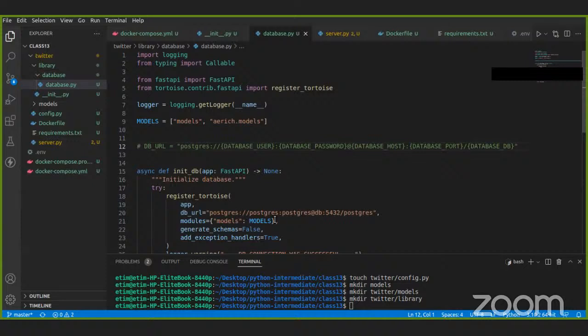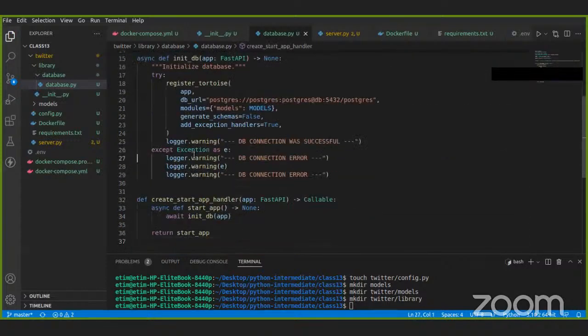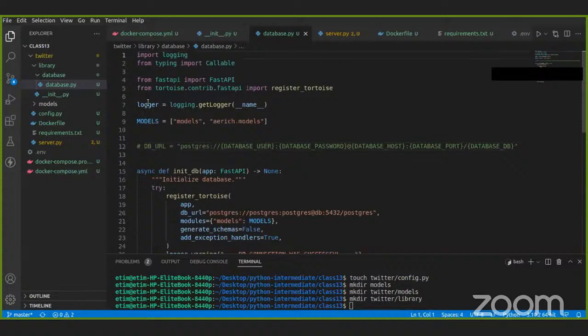So these values will be stored in my .env. These configurations, the database user, database password, and all of that will be stored in the .env that will not be committed to GitHub. All right. Then we are simply going to read that env file within our config, then import those values from the config here. So for now, we'll leave that. Then we'll go back to it later when we've populated this config file.